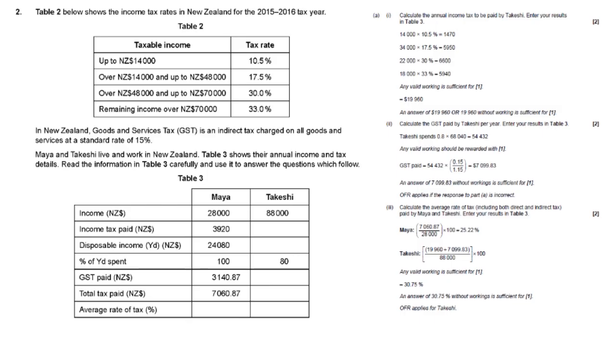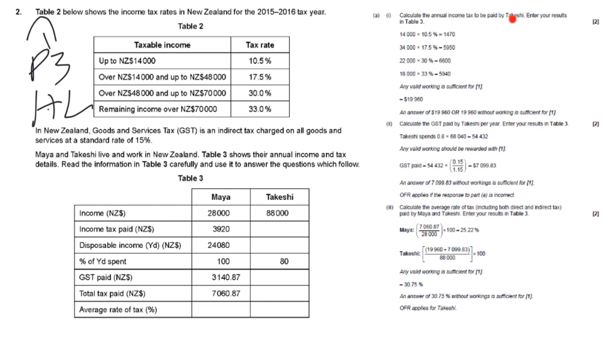Great. Okay, we are moving to question 2. We are still in the high level section, but this is from paper 3. Paper 3, high level. So I've put the question here and the answer here. We'll start with A1. For A1, we have to compute the annual income tax paid by Tax Year.